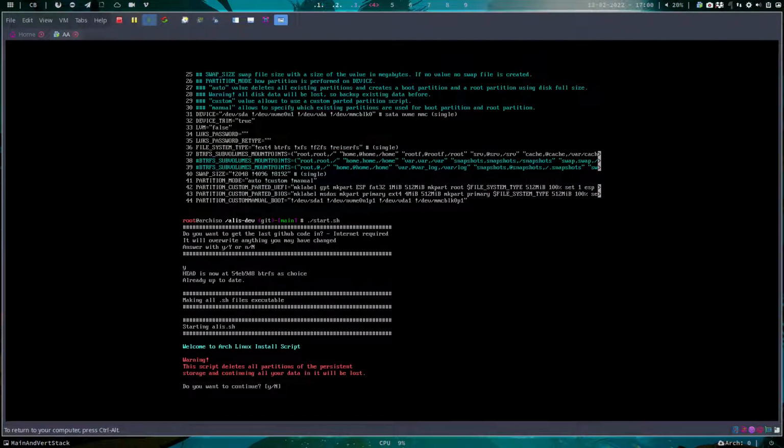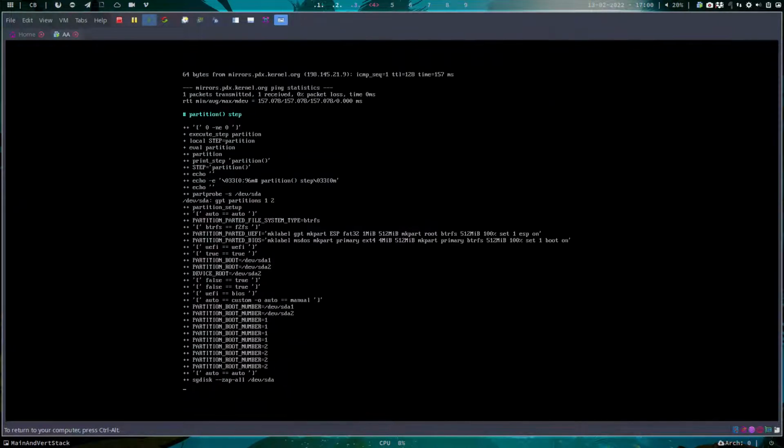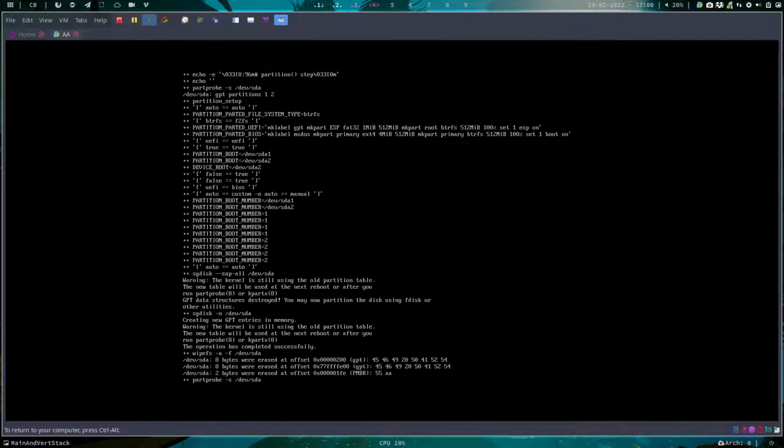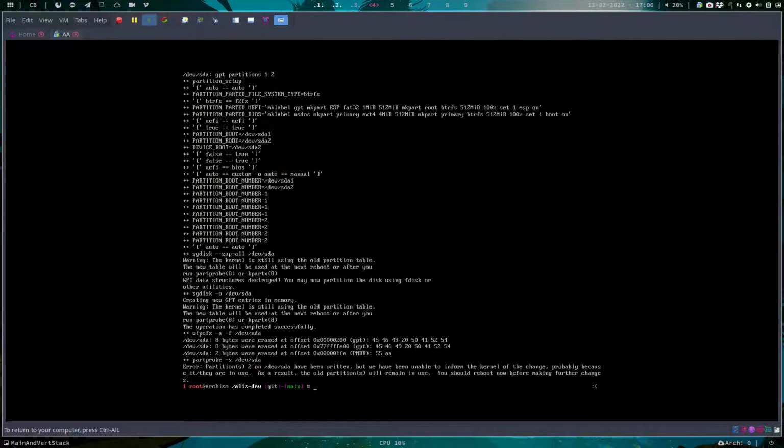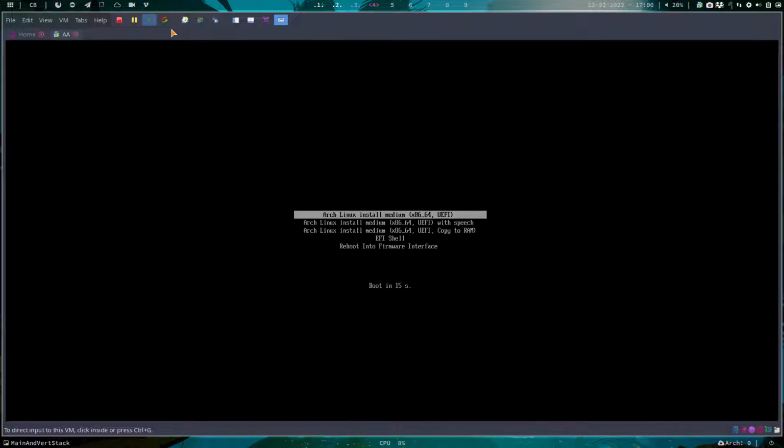If you want to launch the changes you just made, then you just launch alice.sh. Yeah, it was probably me. So I've just stopped everything, and these partitions are already mounted. So the best thing to do for us is now to just reboot.